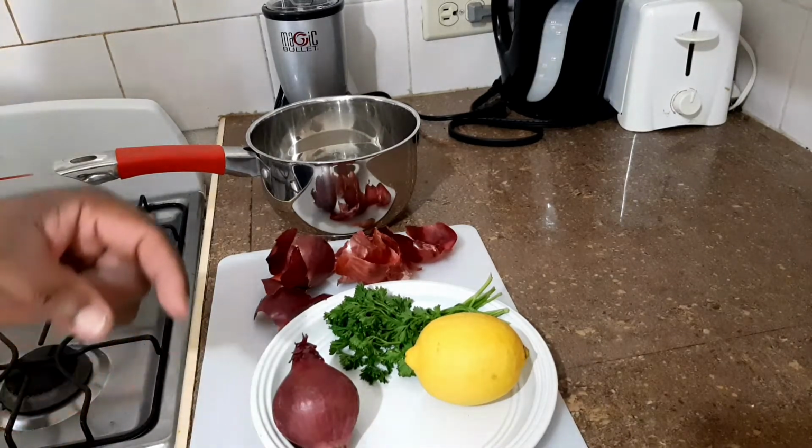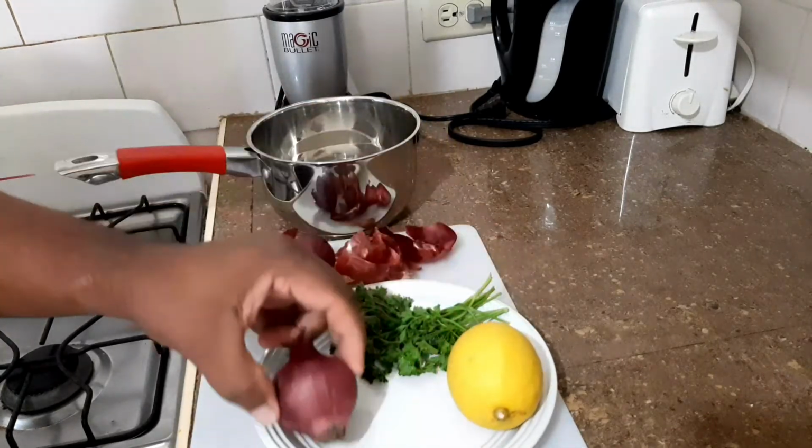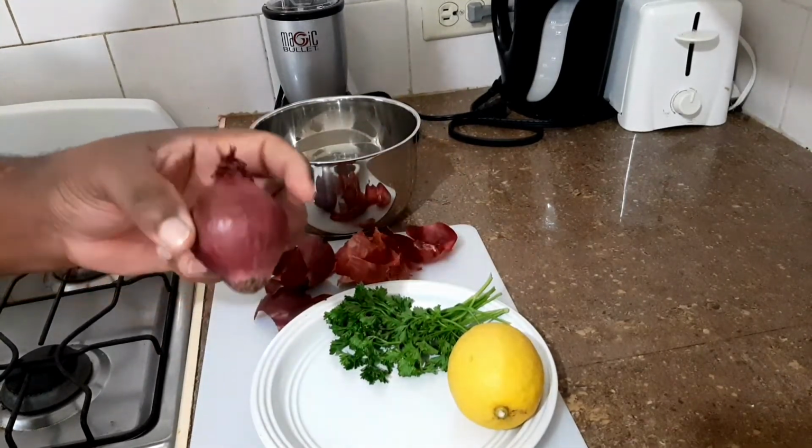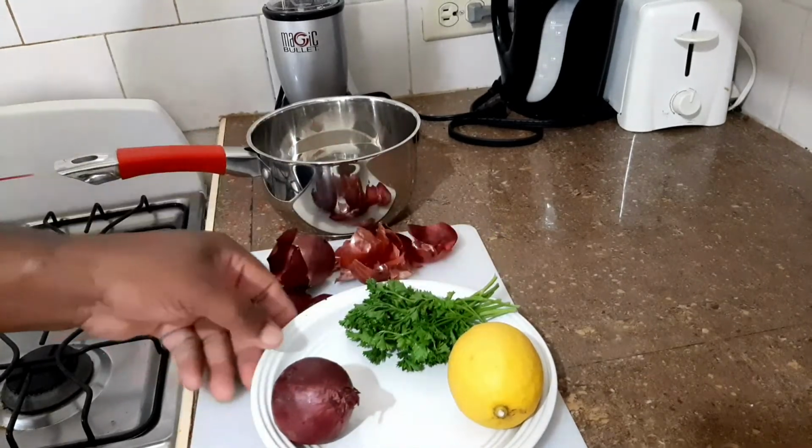Guys, all you need is 3 simple ingredients. You need 1 lemon, you need about 3 to 4 onions, red onion that is, and you need some parsley.